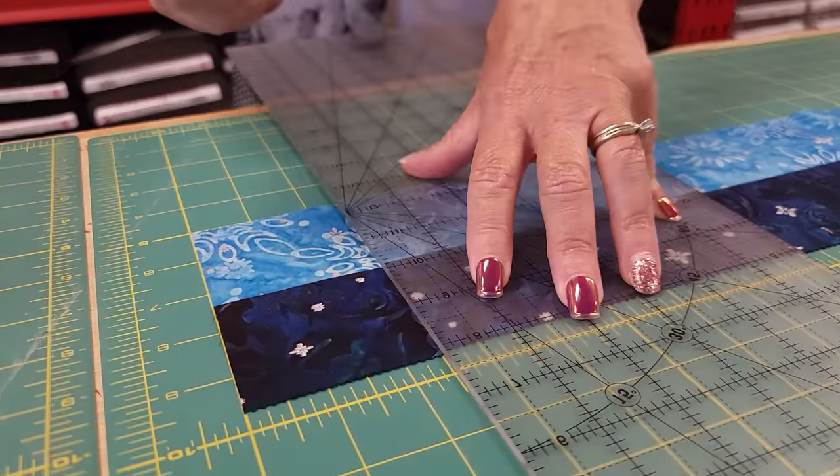It's always fun to get a pattern and then to cut the fabrics and see how the quilt is going to turn out.